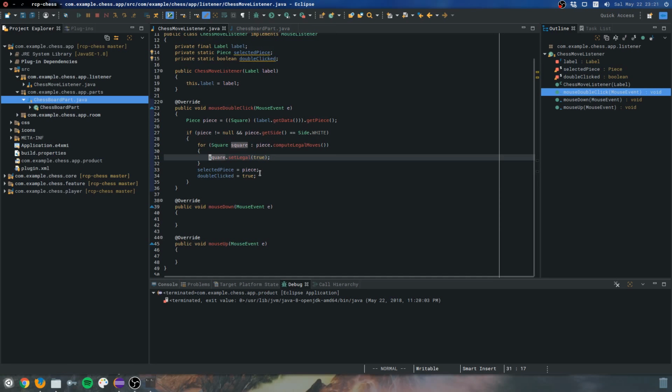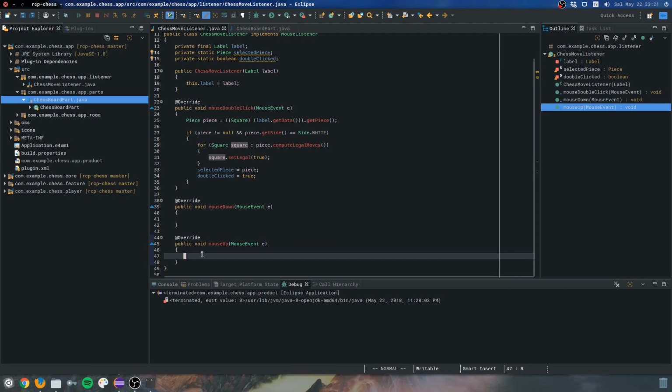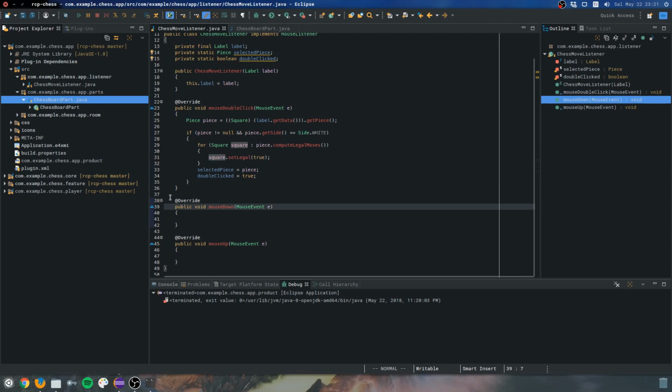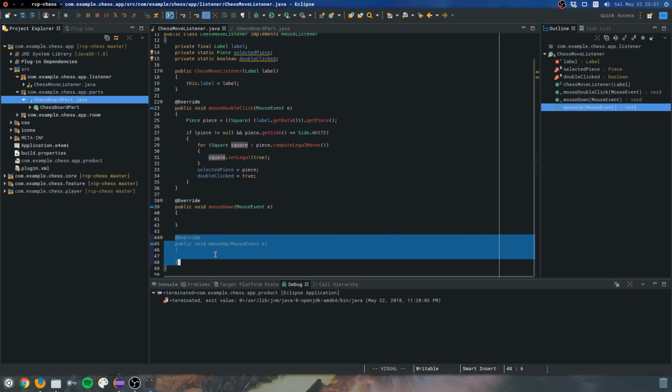One way to ensure that is to call the set focus method here in the mouse up method. This makes sense because not only will this trigger after the mouse double click method, but it will also trigger after the mouse down or a single click method. As I told you earlier, after both of those events, whether you double click or single click, a mouse up event triggers immediately.